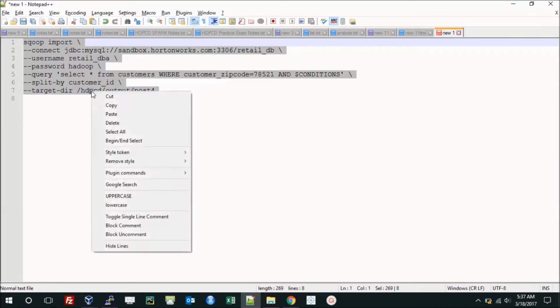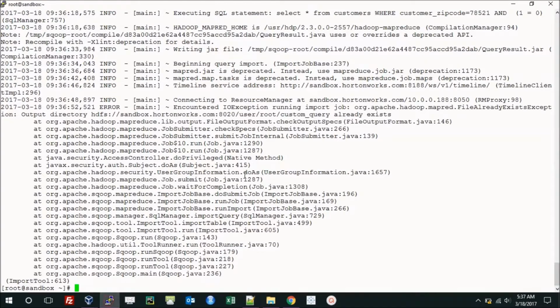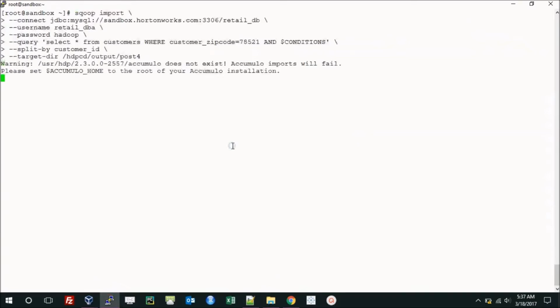I'll copy this and run it one more time by clearing the screen, paste, and now I'll wait for the output. So we'll take a look once it generates the output.